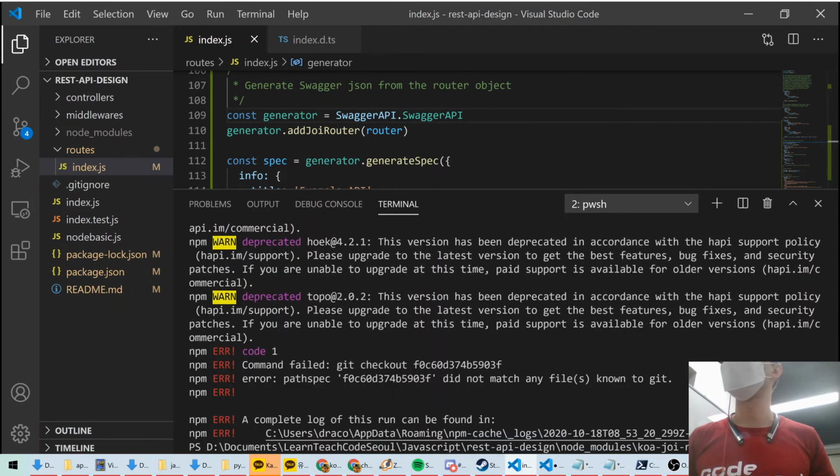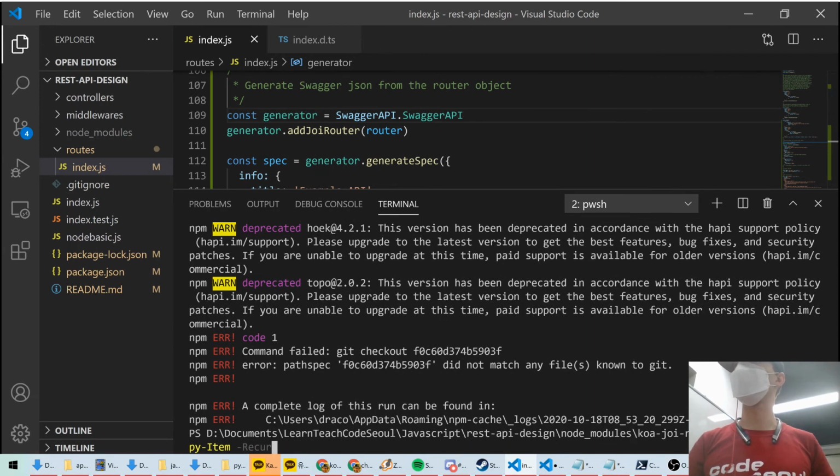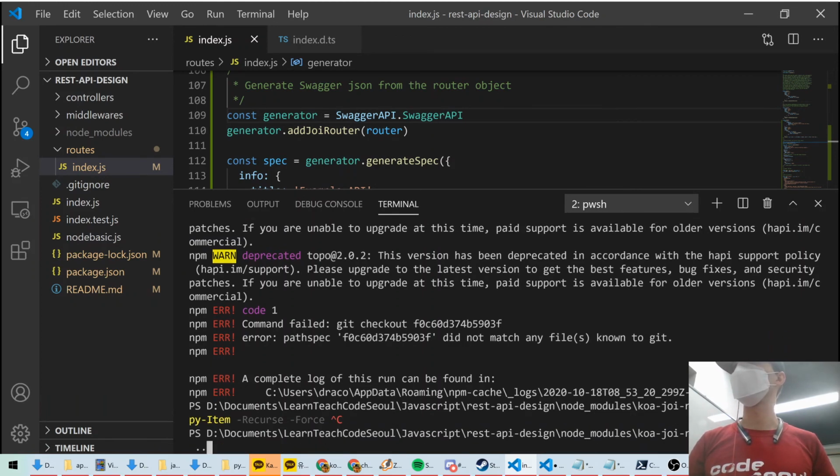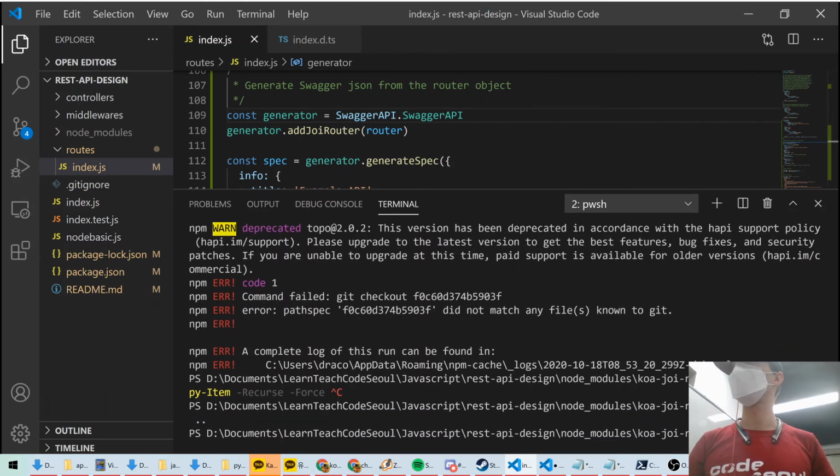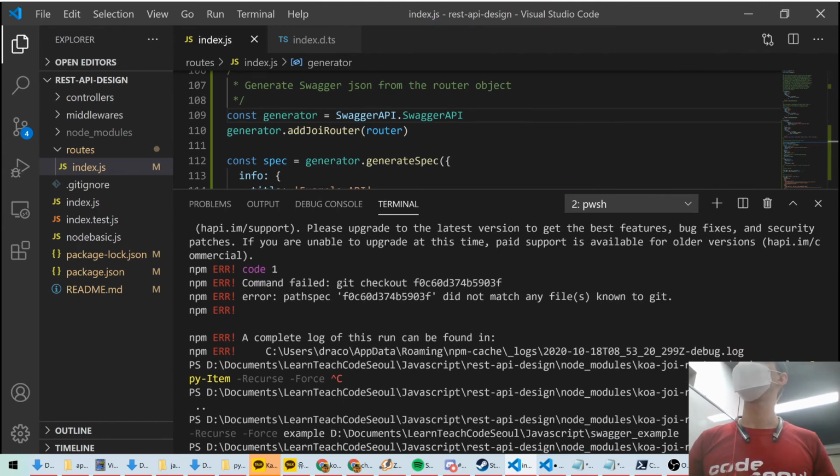Nope. Okay, so what we're going to do instead is something like this. We're going to Copy-Item, -Recurse, -Force, the example to this path /swagger-example. Cool. And we're going to close this.